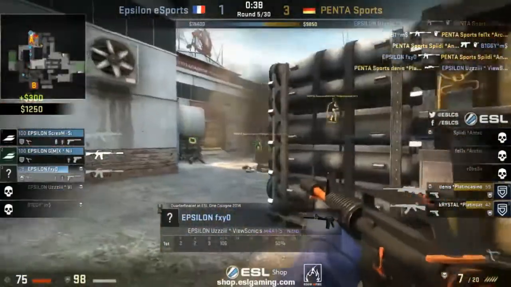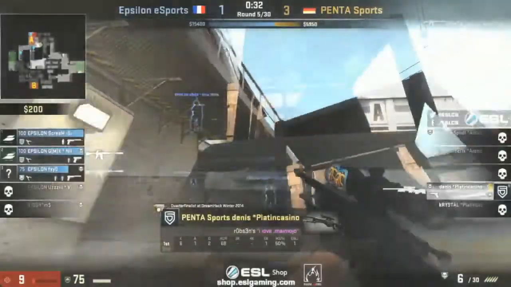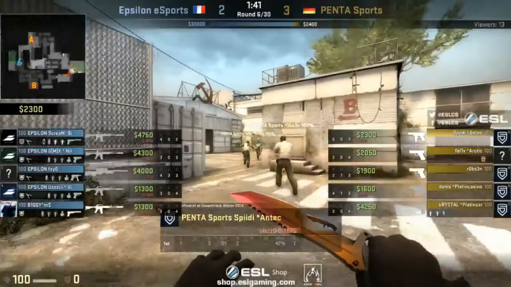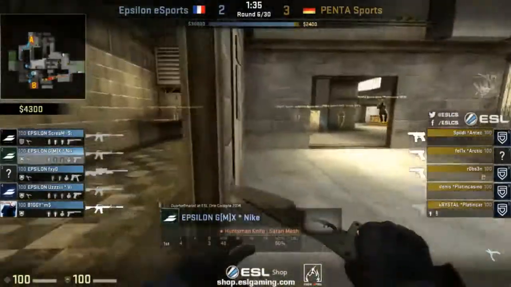Actually, just an almost perfect defense coming out right now from the Epsilon team. Penta walked into a bomb site where there were already 3 people holding, and they just did not have the equipment to deal with it. So the fact that they've spent so much time, which worked out really well for them on Dust 2, actually came back to backfire on them here on Cache.